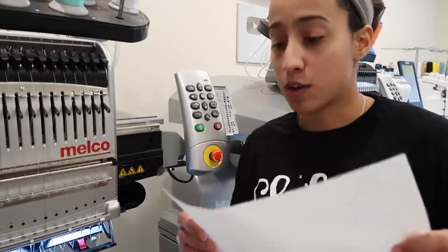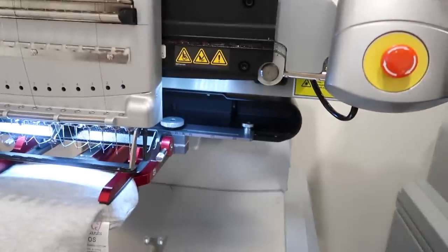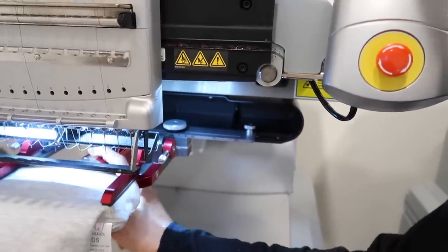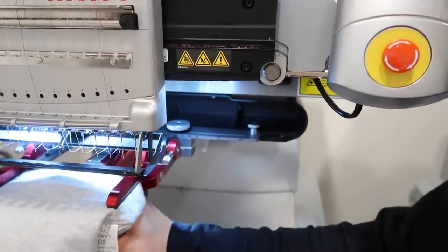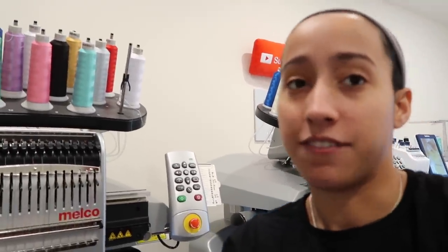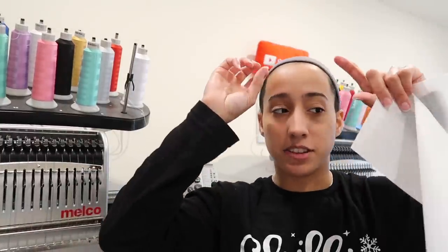So I'm gonna use a piece of cutaway stabilizer. I'm gonna cut a little piece. I'm gonna place a piece of cutaway stabilizer between the hat and, forgot what this part is called, but between both, so that it's like a floating stabilizer. I don't know what you call it, but that's what I'm doing. Because the hat is a flip over, the cutaway would not touch the baby. That'd be irritating having this on your head.